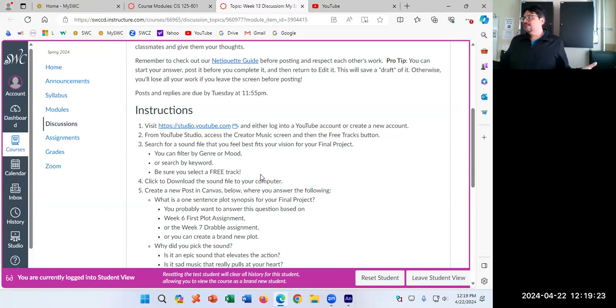They're not exactly like the big famous songs and soundtracks from Lord of the Rings and such, but they are equivalent. Let's say from Lord of the Rings, they have some very epic, grand music when they are traveling through the mines of Moria, whatever. So let's say I wanted that grand, epic music from Lord of the Rings and I put it in my project. Copyright violation, illegal.